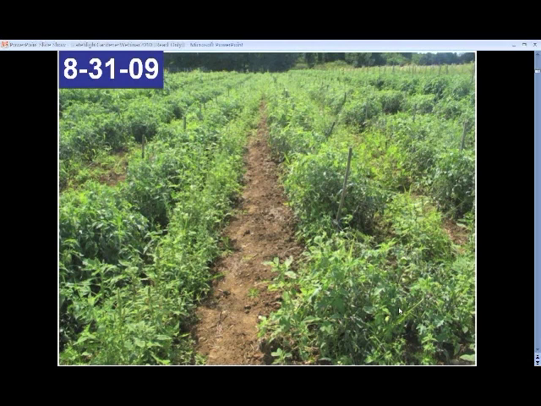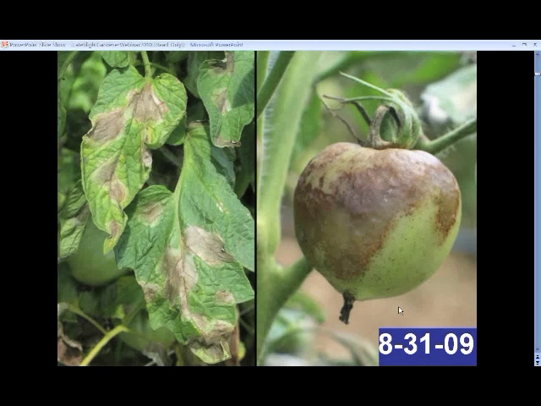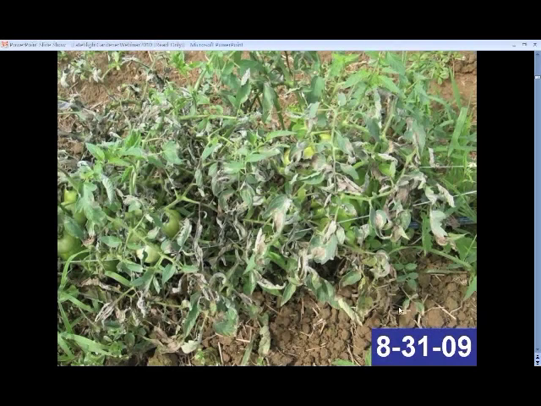Here's an example of just how destructive it can be. This is an organic farm near me on Long Island. When the symptoms were first seen last year, at the end of August, you can see the planting was just reaching the point of having fruit starting to come into production. When the farmer saw symptoms, here are the symptoms that we're seeing: typical large leaf symptoms, and fruit symptoms already at that point in time. And this is what some of the plants looked like.